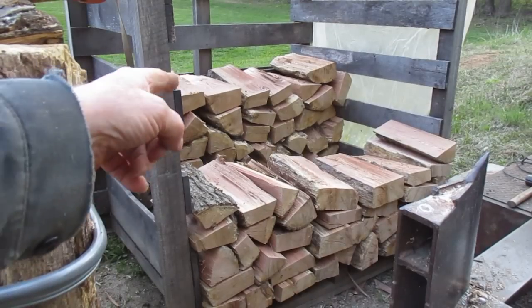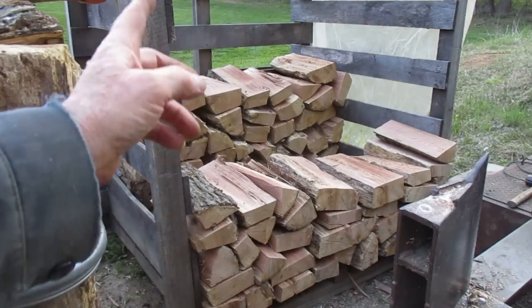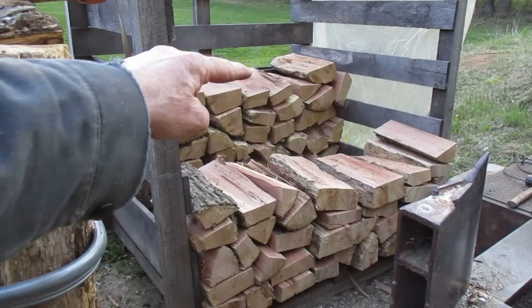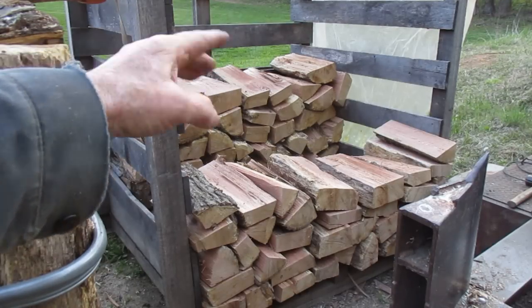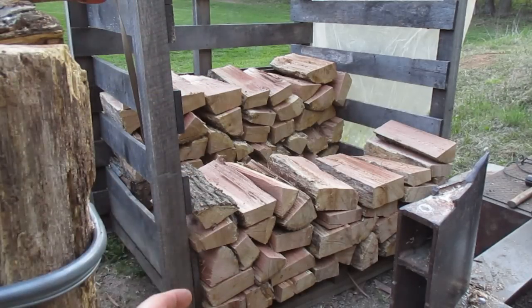Oh, the space in between. Okay, I'll stack them up like a chimney that way. I do a lot of wood drying and weighing and stuff like that. If the wood stands up, it dries even faster. So the wood inside there, I'll stack up because it's not going to get as much moisture. I think it's because the air can just flow by it like a chimney effect or create its own draft or something like that. But it does dry faster if you stand it up.